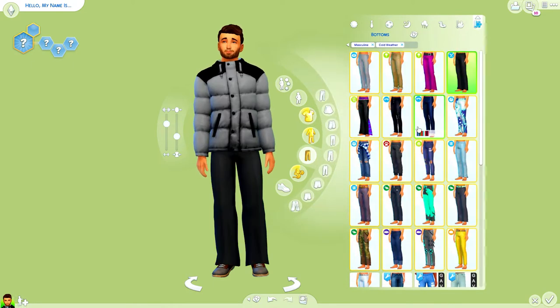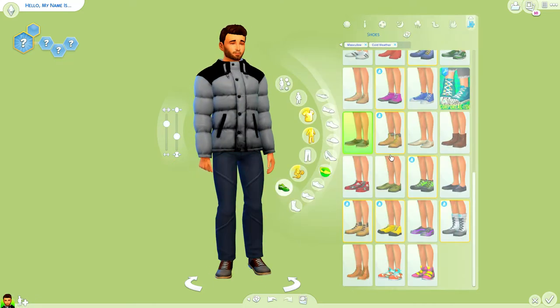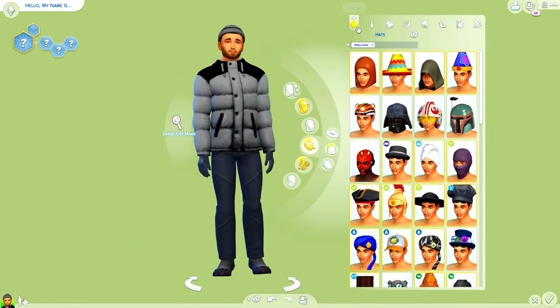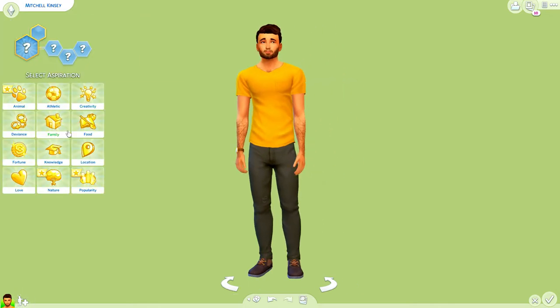When I upload the save file one day, I will definitely give them a makeover, change their outfits, and take away all their CC so you can play them without it. I'll also upload a version with all the CC included, and then a regular EA clothes version uploaded to the gallery as well — whatever floats your boat.